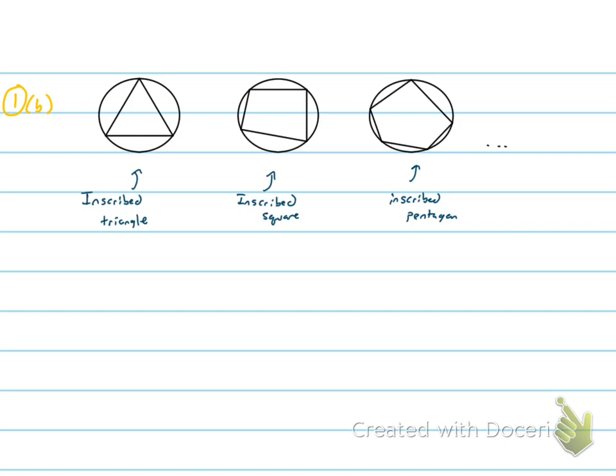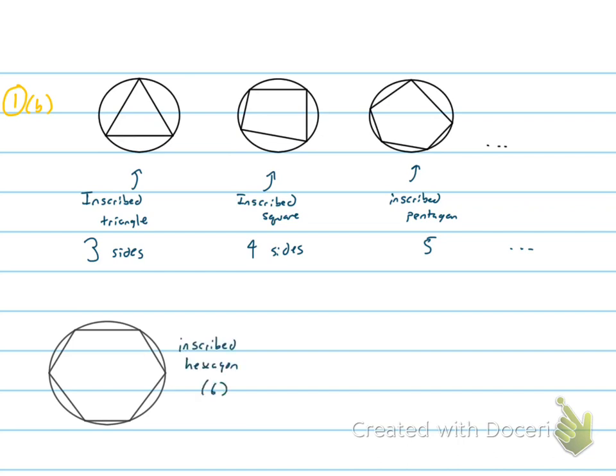So I'm looking at that, I'm going from a triangle to a quadrilateral to a pentagon. Triangle's got 3 sides. Square quadrilateral's got 4 sides. And a pentagon has 5 sides. So I can assume here that the pattern is that with each circle that I draw, I'm going to increase the number of sides by 1 each time. So next, I'm going to draw a hexagon, which has 6 sides. And then finally, my next pattern would be a septagon, which is 7 sides.